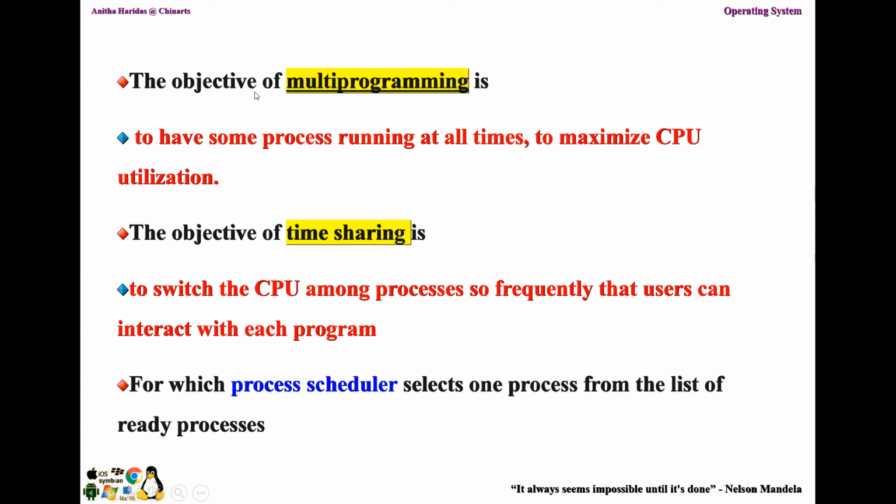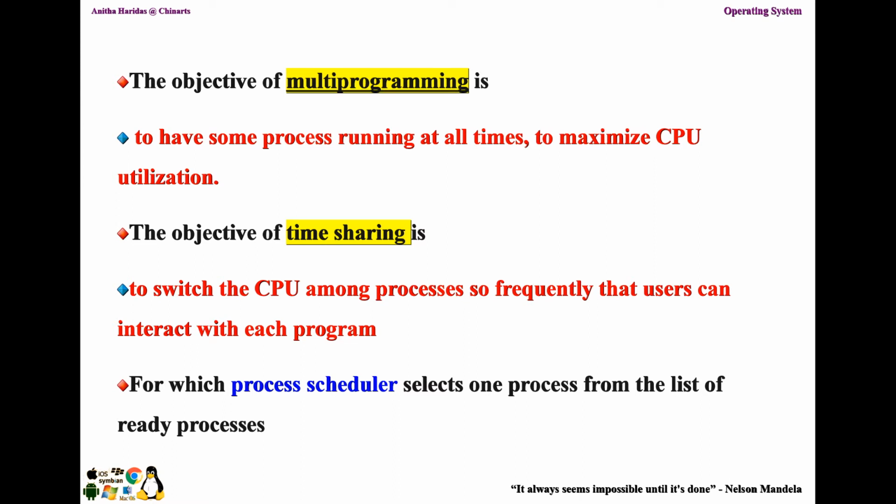So whether we have multi-programming, time sharing, or multi-processing, whatever environment we have, all these environments will be executing the programs simultaneously, or I can say concurrently. Now if we have concurrent processes, obviously we need a manager called the process scheduler, and this scheduler will select one of the processes from the list of ready processes. Say for example, I have my media player, my Microsoft Word processor, and at the same time my web browser also.